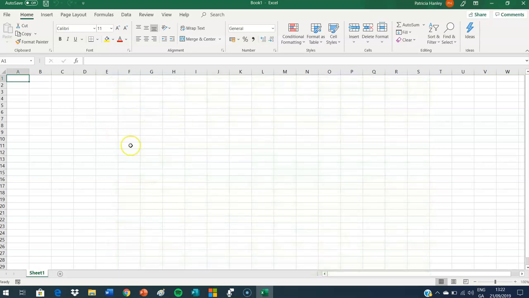So, spreadsheets. It simulates a paper worksheet. It consists of rows. So we can see here rows in the worksheet which are numbered. On the screen here we see rows 1 to 29. It also has columns working across the screen, denoted by the letters.